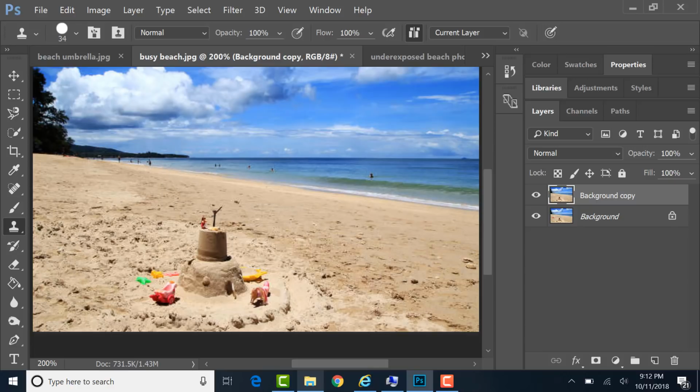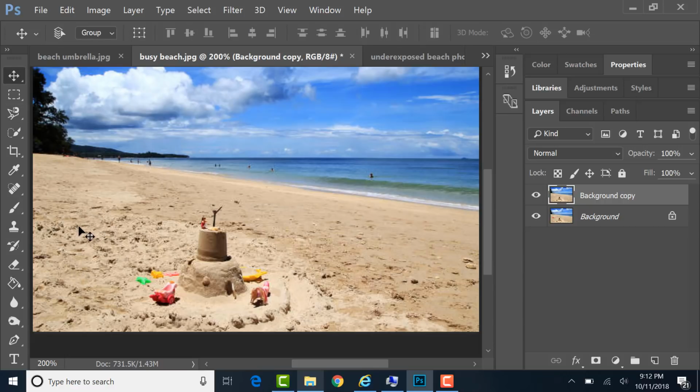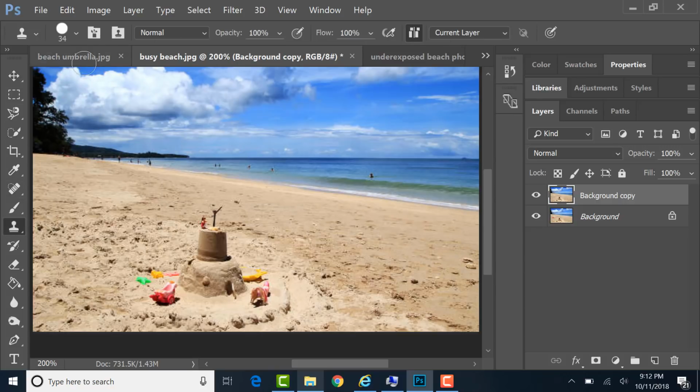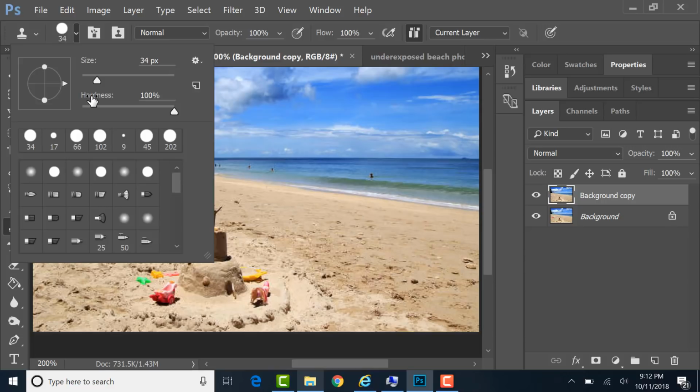But if I wanted to smooth that out some, I could actually come over here and sample, hold down Alt, sample from over here, and just click in the middle of that to break that pattern up. But if you look, you can see that circle where I did that. So that's too obvious for me. I don't like that. I'm going to press Control Z and undo it. And let's play around with changing this.